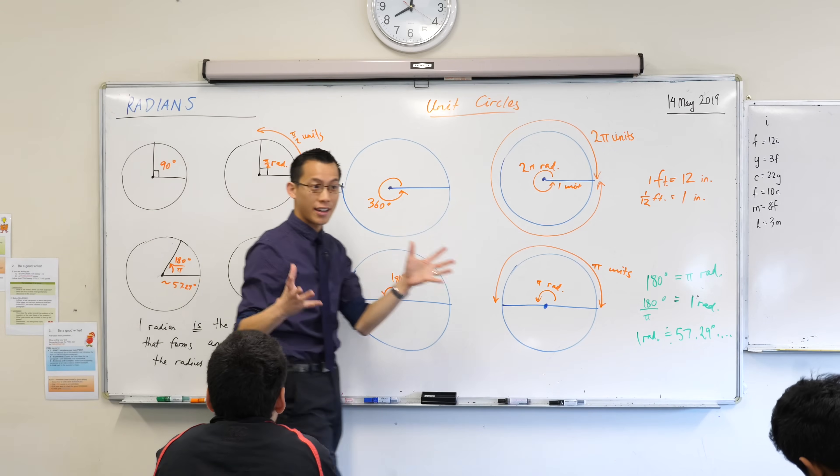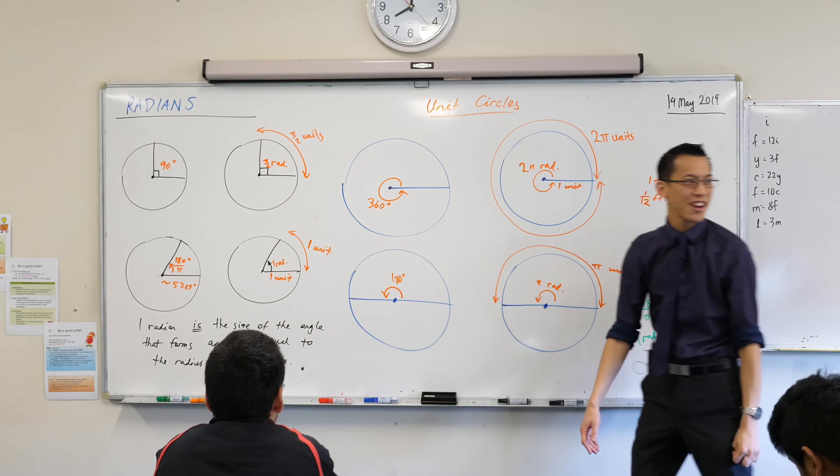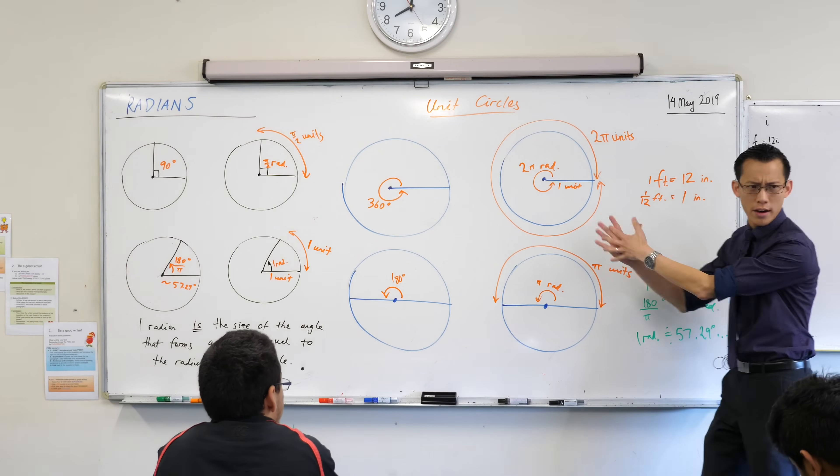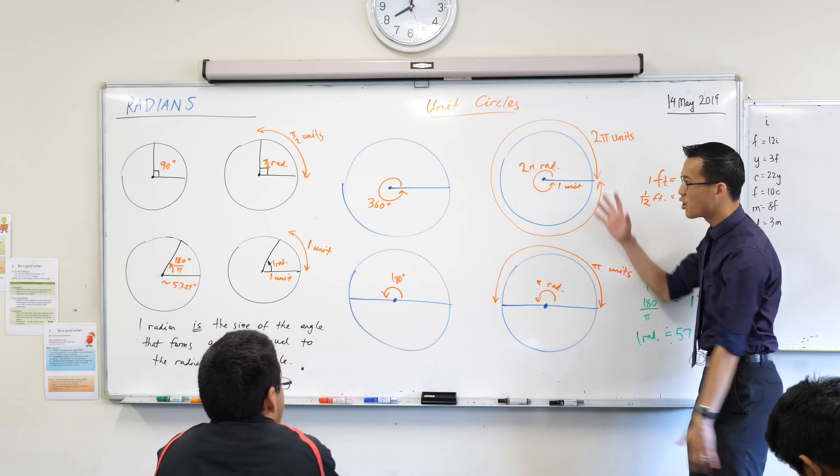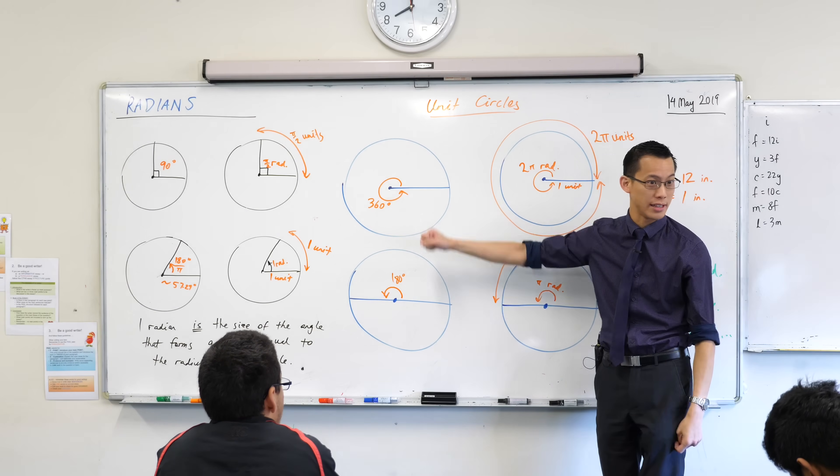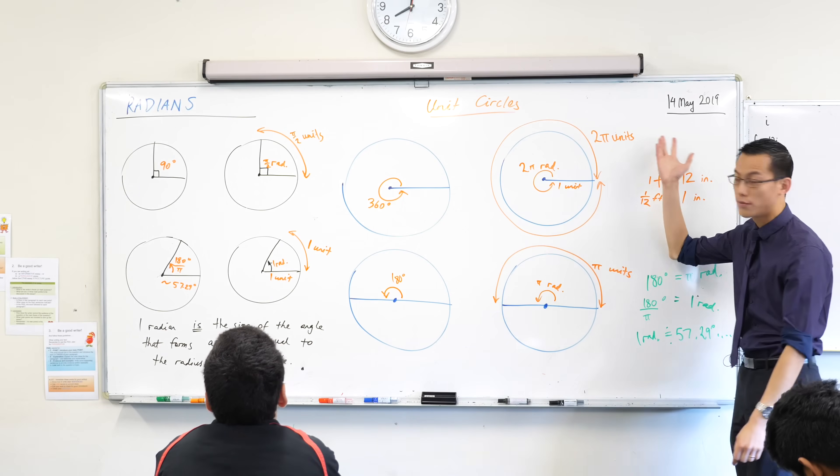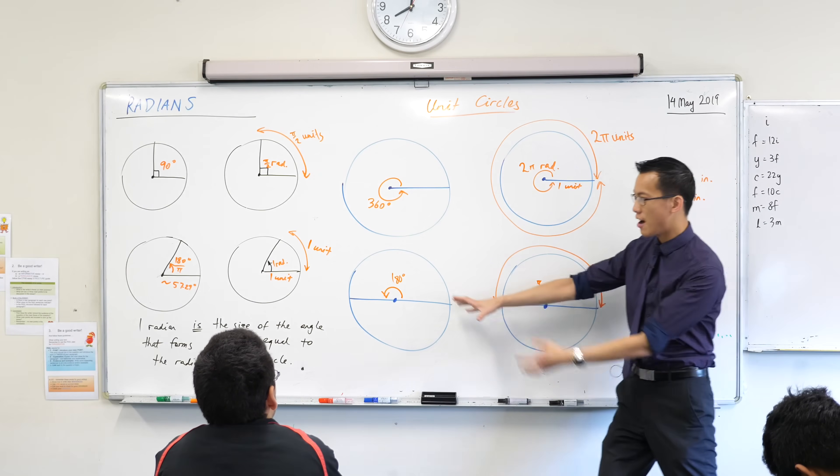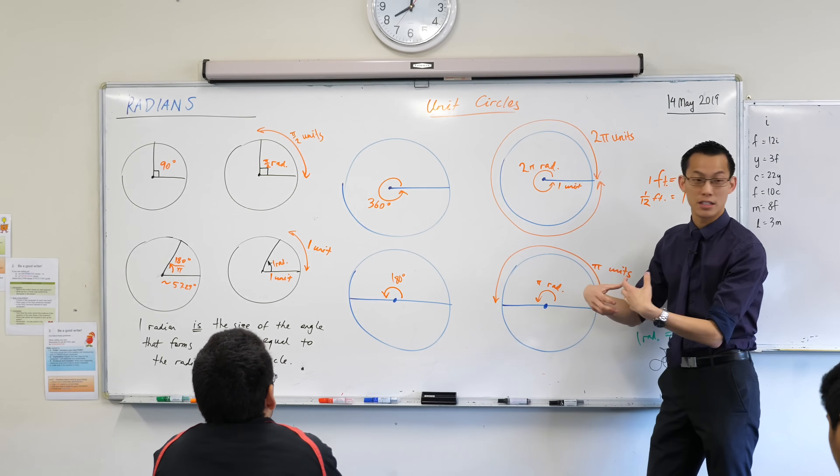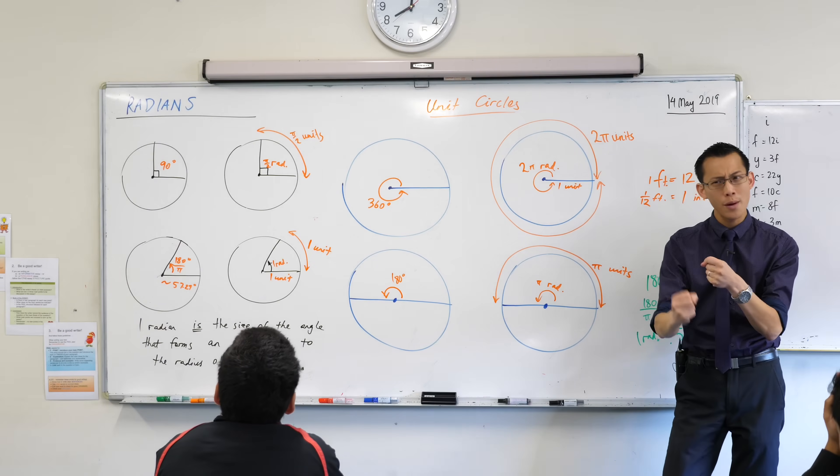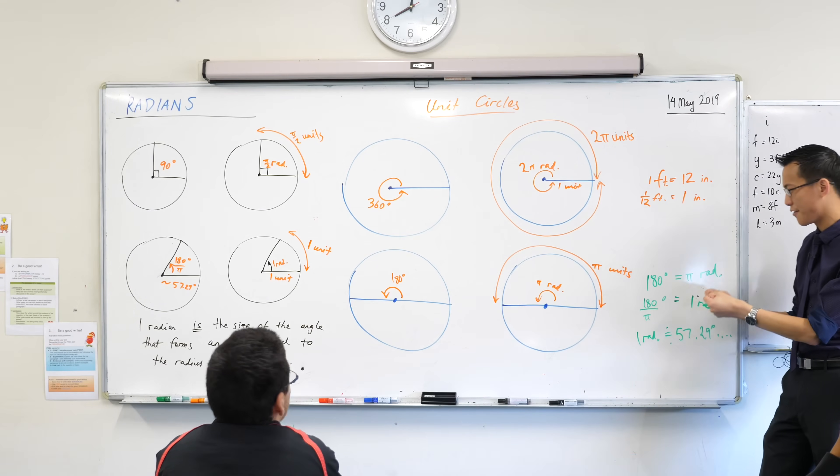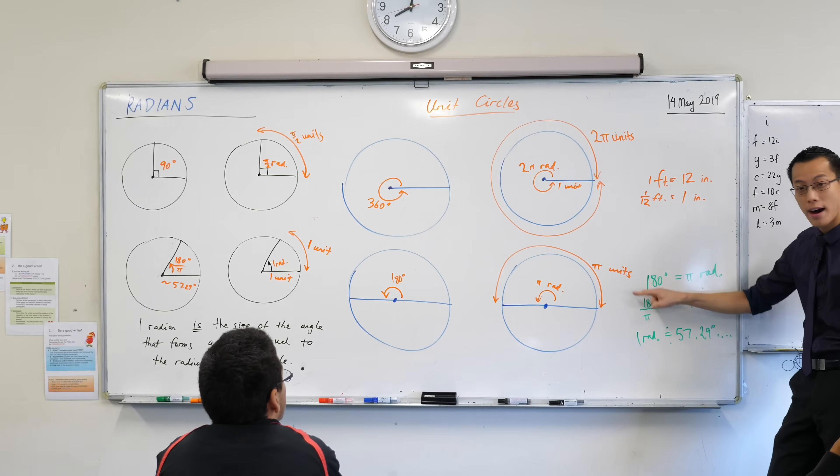Now, this is the big idea. We're introducing this new way of measuring angles. Number one, hopefully self-evidently, so that we can work with circles a little more easily. Every other time you've had to work with circles, you had to do some conversion. It always involved pi. But now we're trying to take that out of the equation by using a different unit. For now, we want to be able to translate from one into the other, which is why I asked you to write this.